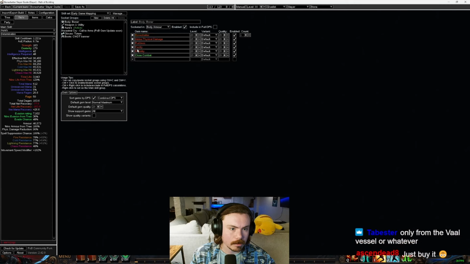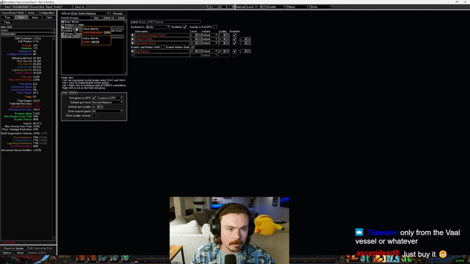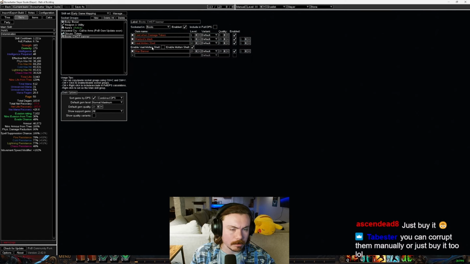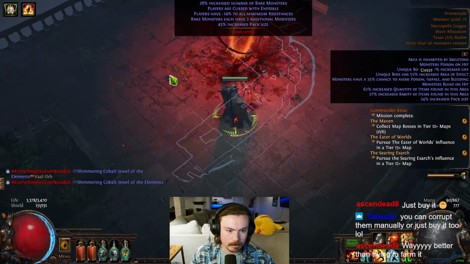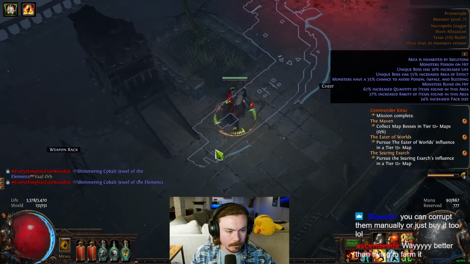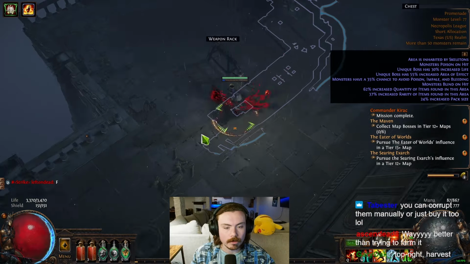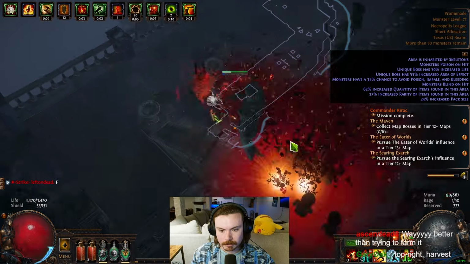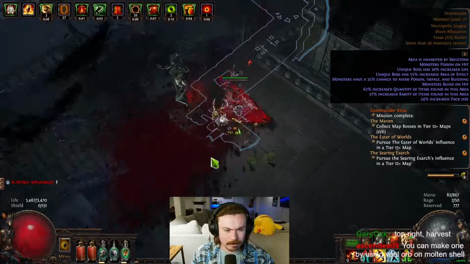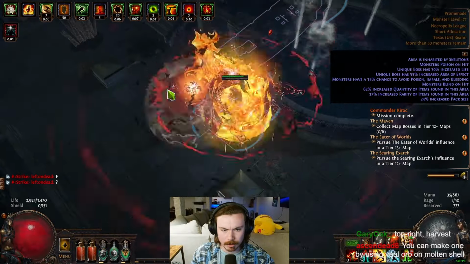Skills. Where would it be? I think it'd be on... Yep, I do need Vol Molten Shell. Just buy it. Can you buy it? Wait, you can buy Vol Gems? I didn't know you could buy it. You can corrupt them manually or just buy... Oh, that makes sense. Yeah, why don't I just do that? I didn't think about that. That makes so much more sense that you can corrupt it yourself.